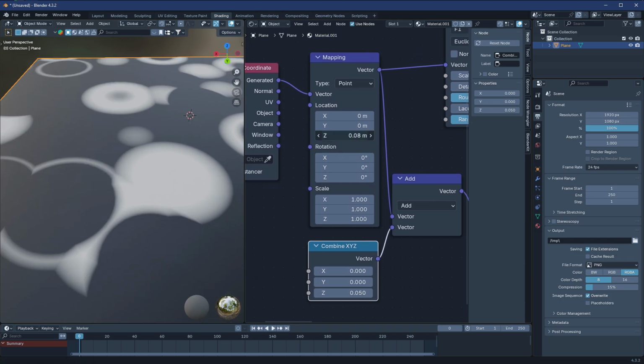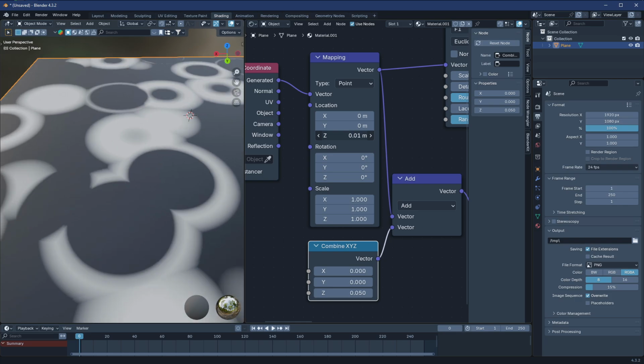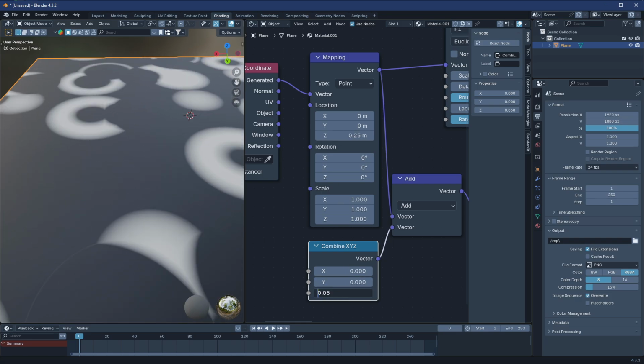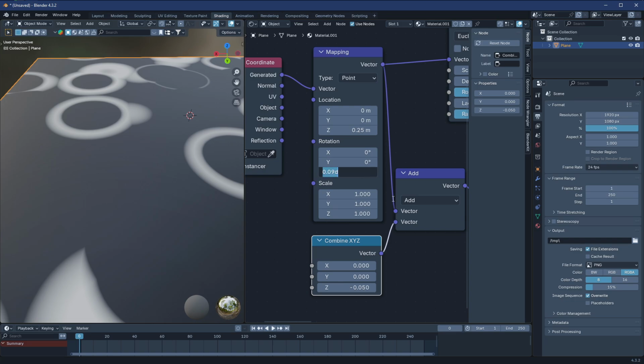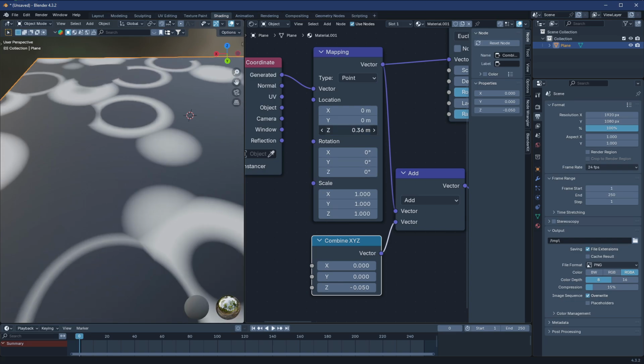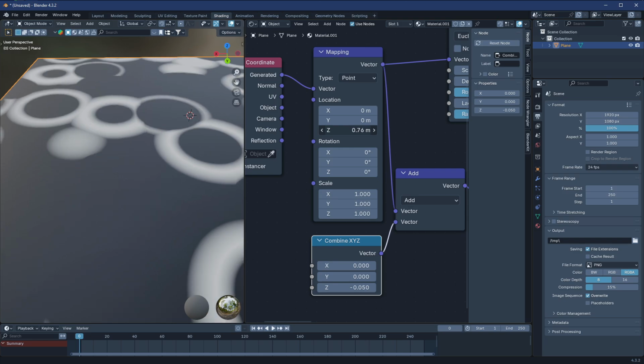So when you go up, oh sorry, you have to put a minus value in this one, and then when you set the location here, see, the effect is working.